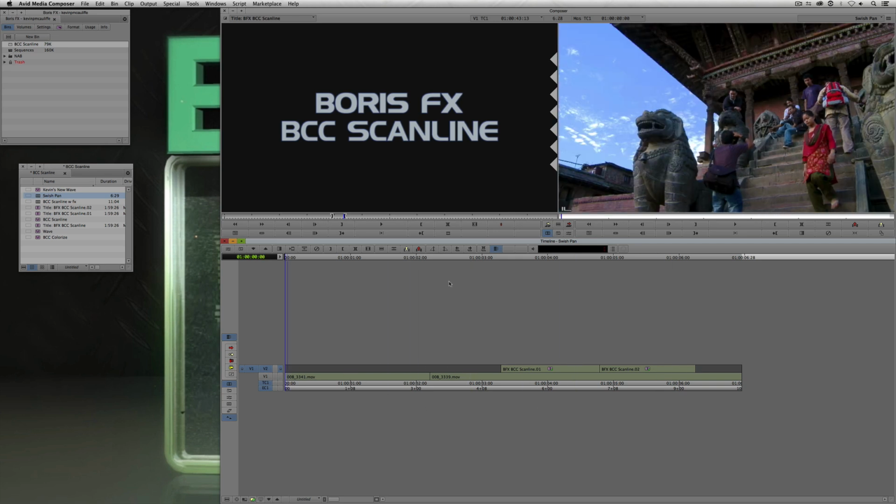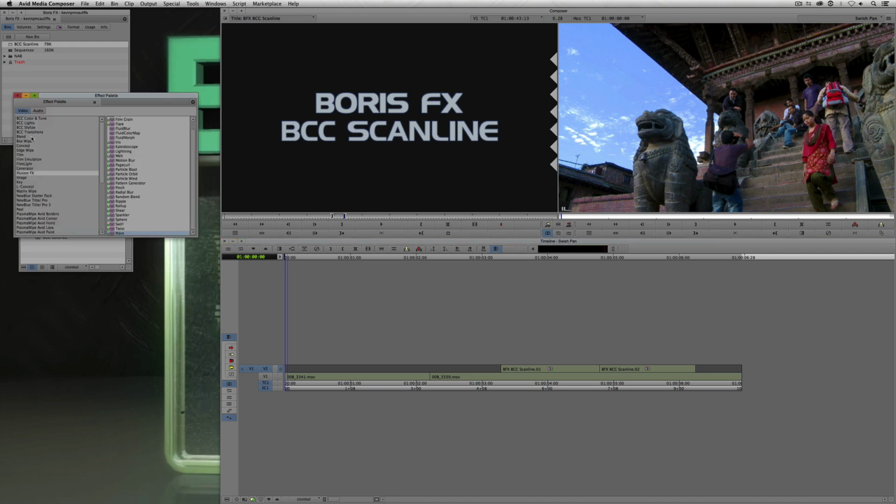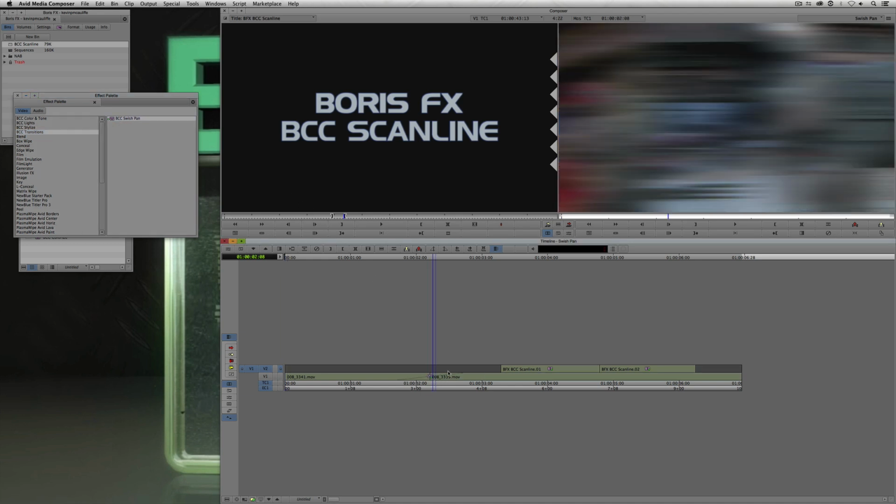Okay, so let's talk about our transition first. Now, much like with all of our other effects, what we're going to do is hit Command 8 to call up the effects palette. Of course, we're going to come back up to the top to our 4 BCC categories. BCC Swishpan is a transition. So I'm simply going to click on that category. There is BCC Swishpan right there. I'm going to simply drag it and drop it right down here onto the transition.